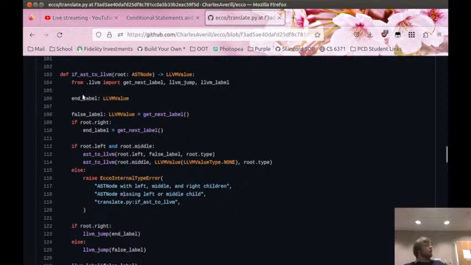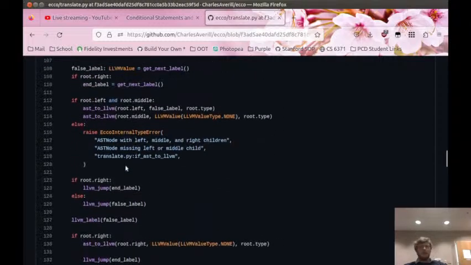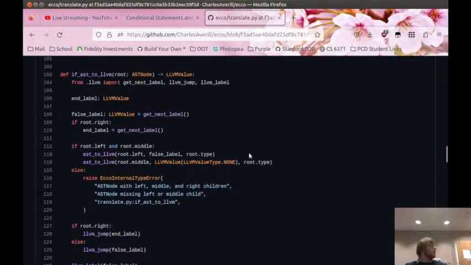So we are going to grab an n label. Oh, hang on, let me look at something. Okay, so the thing about falling through, I guess I didn't implement that. Root dot left, middle. Okay, so I guess we are going to fall through to the true statement. I wrote this yesterday. Okay, whatever. Let's assume that everything is fine and dandy, and because the code does work, I've tested it.